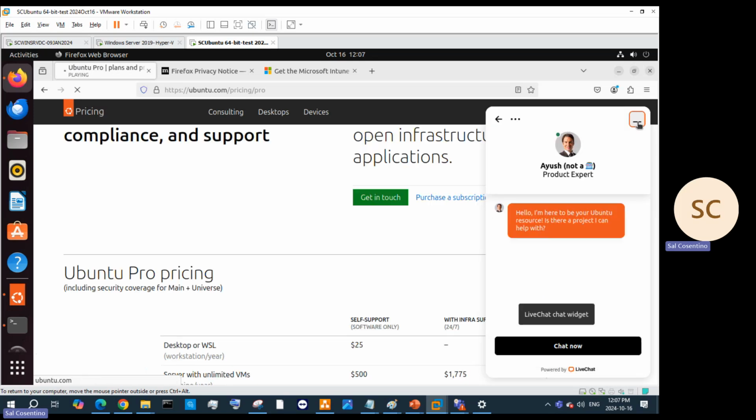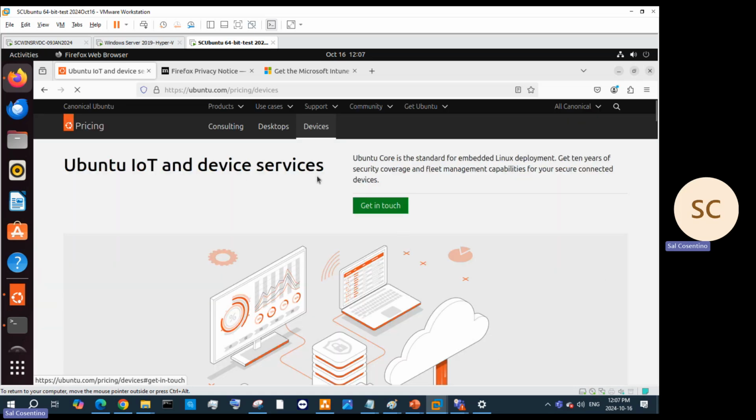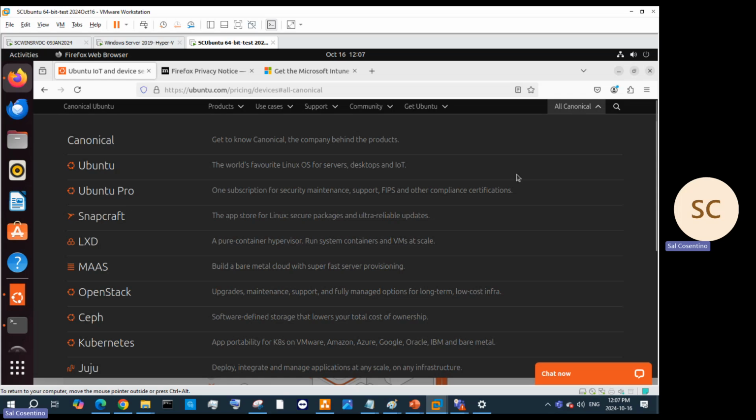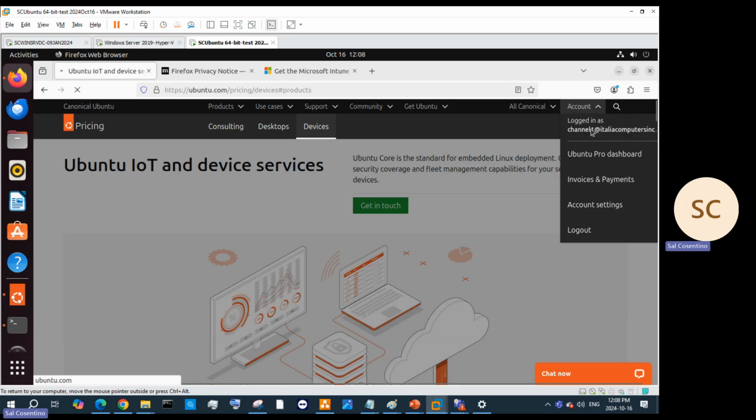I don't need this right now. I don't want this chat. Again, there's different types of licensing, and again, this is more for security and compliance, right? So understand the differences between that.